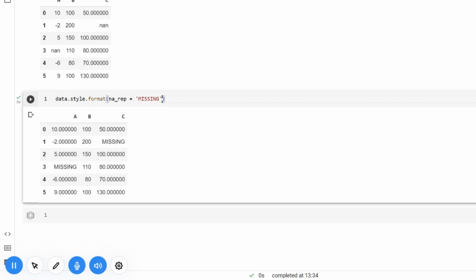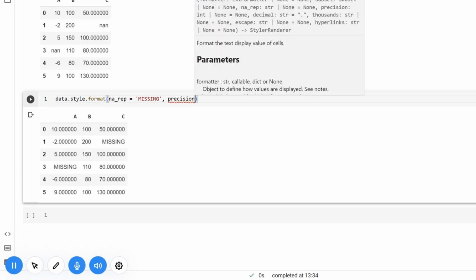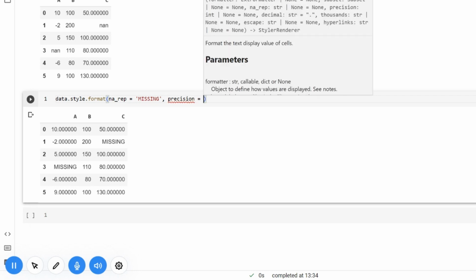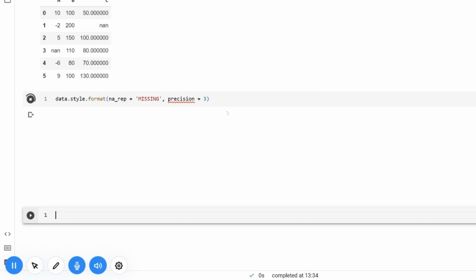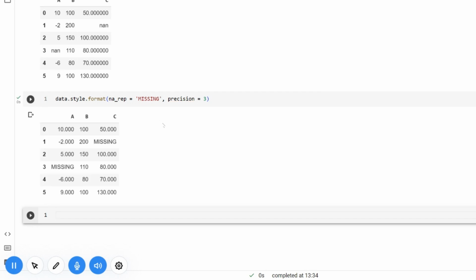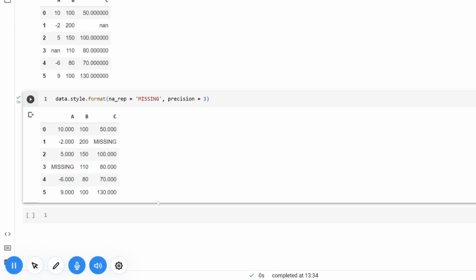You can also define this option, that is precision, how the values should be displayed in the data frame, up till 3 decimal places, up till 2 decimal places. So right now you can see this precision is being applied on all the values of this data frame wherever you have float values. Column B is actually integer, so this is not applied on it.